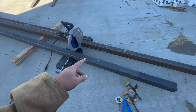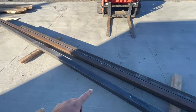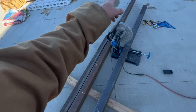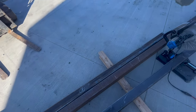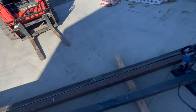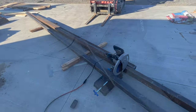So we're gonna be able to get a 5-footer out of this long piece here. Let's see, 1, 2, 3, 4, 5 pieces we should be able to get out of this one. And then we got another 5-footer, 2 of them out of that one. And then we're going to go for our longer cross members out of the other. So 5, so that'd be 6, 7. Where was the other one? Oh, it's on the trailer already. So, yeah. So we just got to cut 7 of the 5-footers out of this. And then we got 4 of the cross members. And then we'll get to the steel plate. So let's get to it.